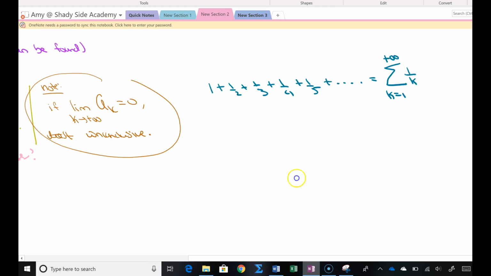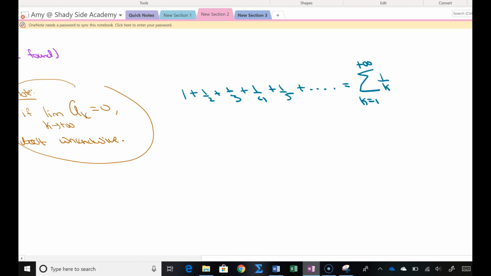All right? Go ahead and make a note to yourself that this series, as you can tell by inspection, hopefully, is not arithmetic and it's not geometric. And there are many reasons why this series is so famous. And we'll talk about one of them in about 30 seconds here. But this series is called the harmonic series. Okay, 1 plus 1/2 plus 1/3 plus 1/4. This is the harmonic series.